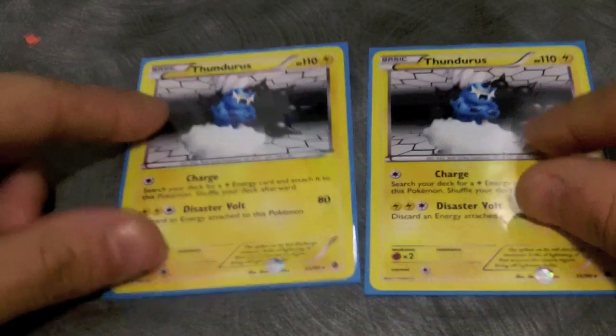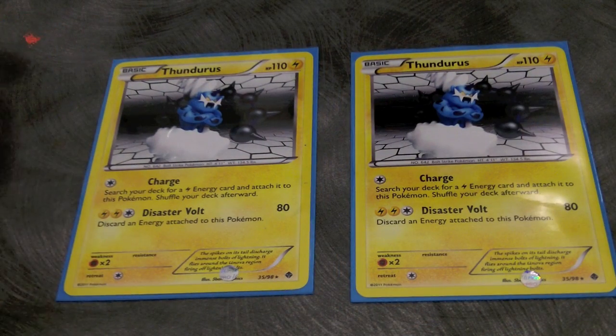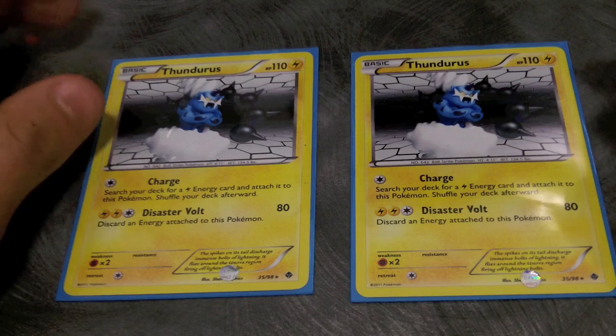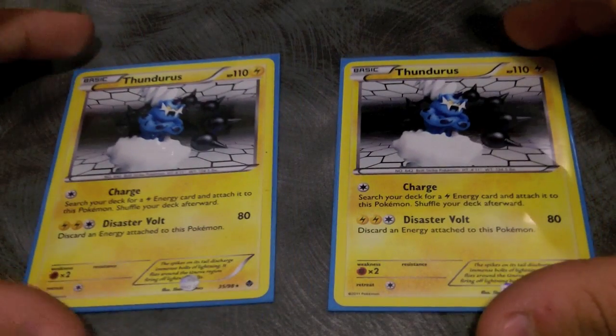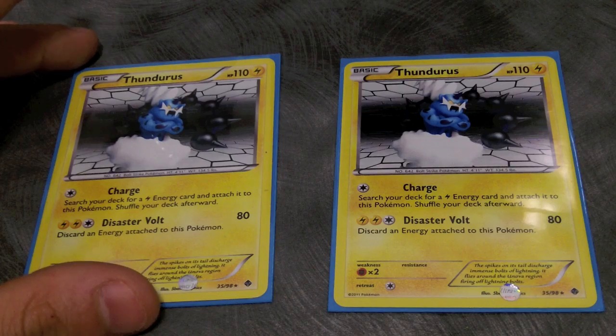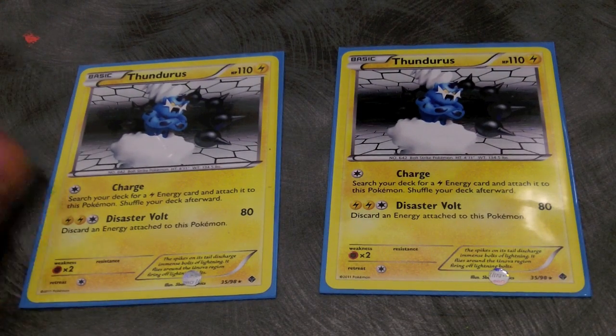Excuse me. And up next, 2 Thundurus, my favorite turn 1 card other than Cleffa. Hook an energy onto it, do a charge, thin your deck out by an energy, and then turn 2 Disaster Volt for 80. If you have your catcher in hand, you can usually knock out most of the setup Pokemon in the format. So he's a pretty good card. I like him a lot. So I'm running that. On to the trainers and supporters.